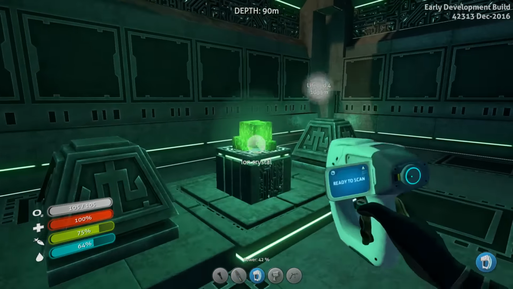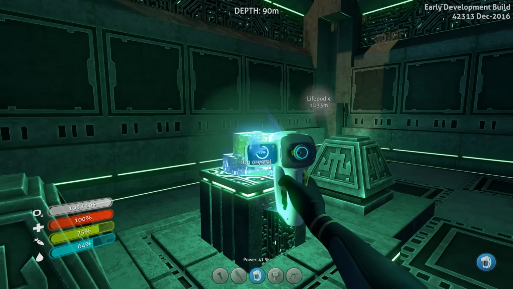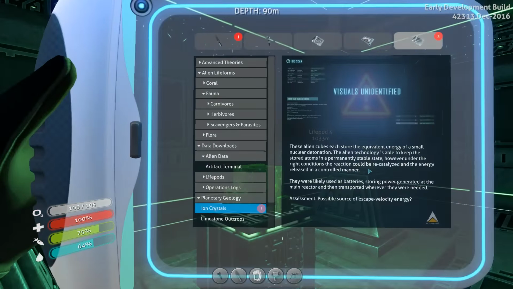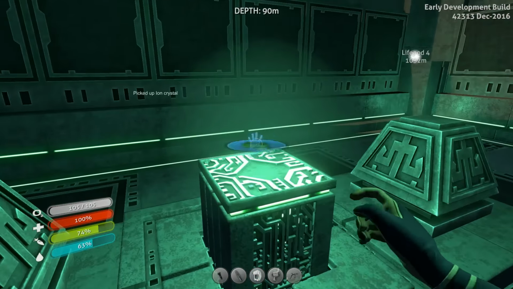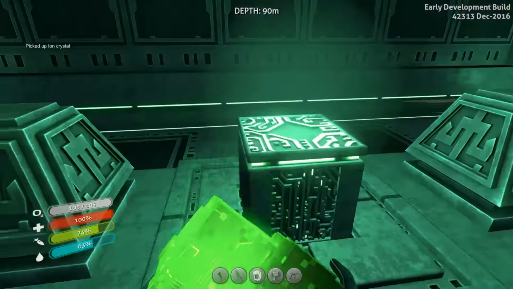What is this? Ion crystal. Okay, let's scan it. What does it say? Ion crystals. These alien cubes each store the equivalent energy of a small nuclear detonation. What? Oh my god, that is big. So this is some kind of energy thing. Damn. Looks like Minecraft stuff.